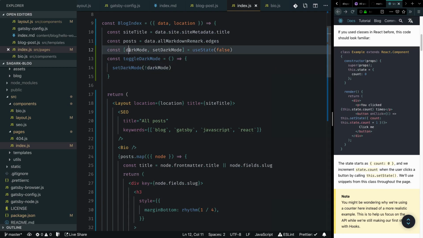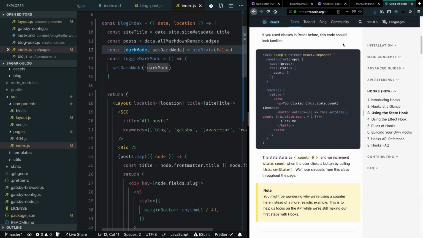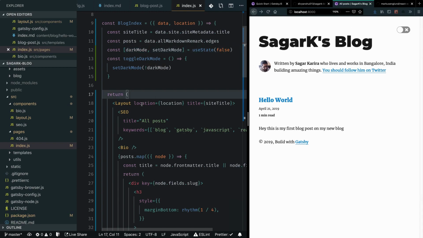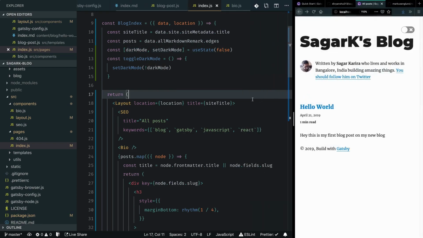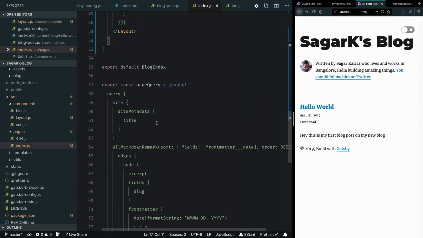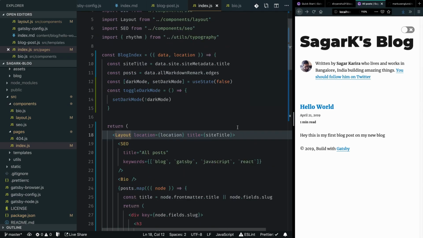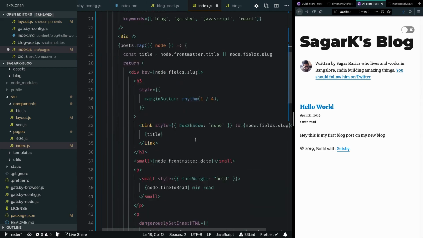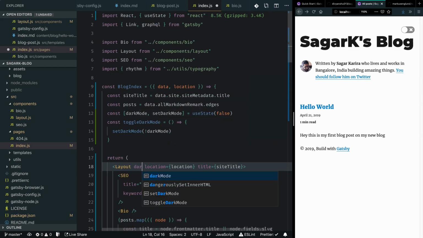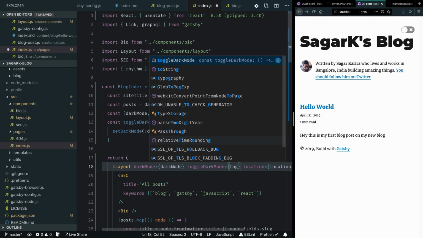And based on this darkMode, I'm just going to add some styles. Okay, so here I have the layout. Where's the body styles? For now I'll just pass inside the layout my darkMode as darkMode, passing this as props, and toggleDarkMode as well as a prop.